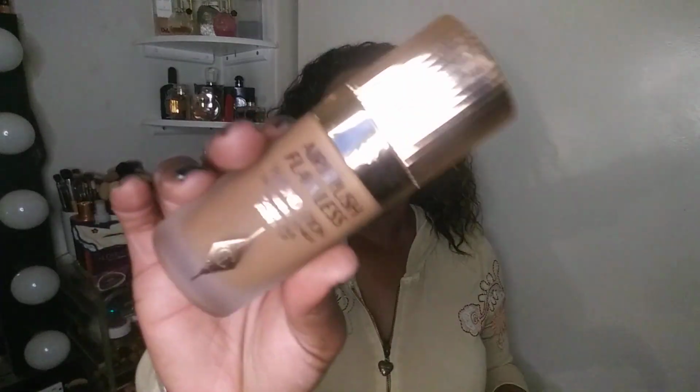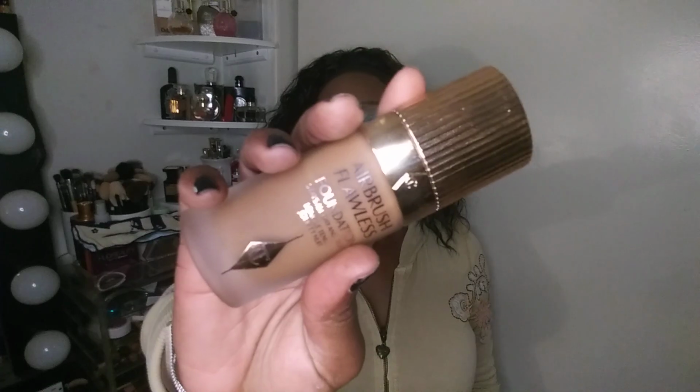One of my faves, the Airbrush Flawless Foundation. What is it? Stays All Day and Night. I love this foundation. Now, this was another one that was tricky for me to get my skin tone. It took me maybe 3 tries with this. But when I finally got it right, I love the way this looks on my skin. This is the shade 15 Neutral. I don't know why I thought this was going to be too light, but it's a super, super exact match. Because I first started off with 15 Warm. And oh my God, was it warm. When I say warm, warm like Oompa Loompa. I was like, oh no.